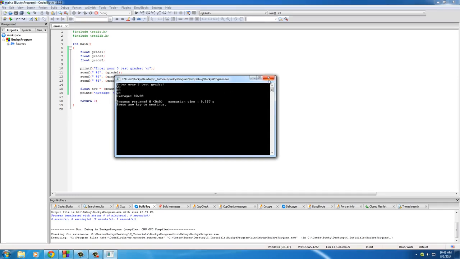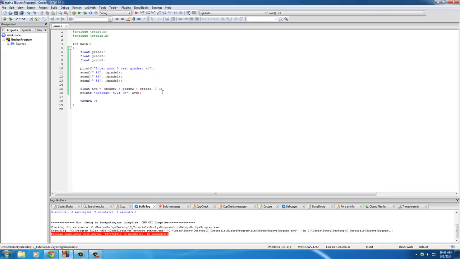But now what we want to do is take that average and print out a grade for them, something for the report card: A, B, C, D, or F. So we need to test 5 different criteria. We know how to do this. Let's work our way down from A to F. We'll test if average is greater or equal to 90, then let's go ahead and printf, something simple like "Grade is A". Make sure you've got your semicolon.